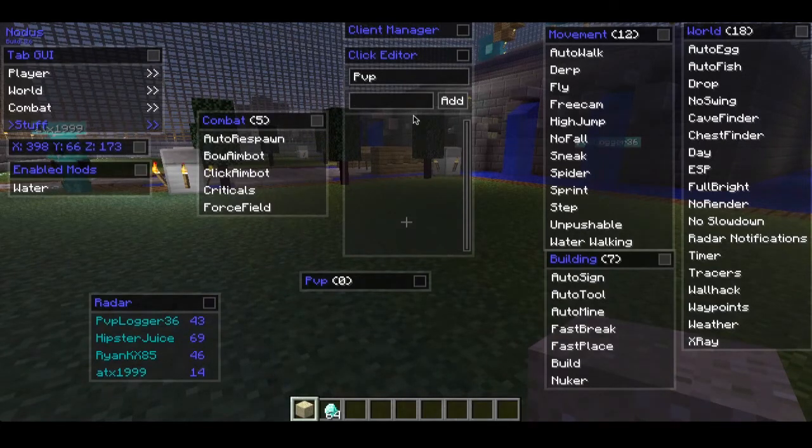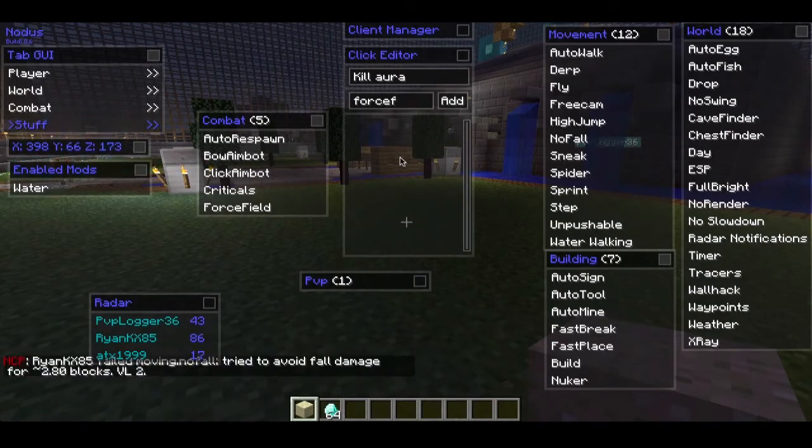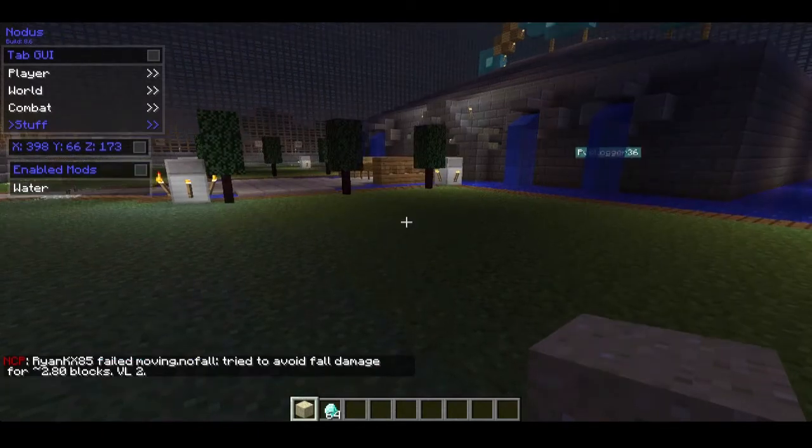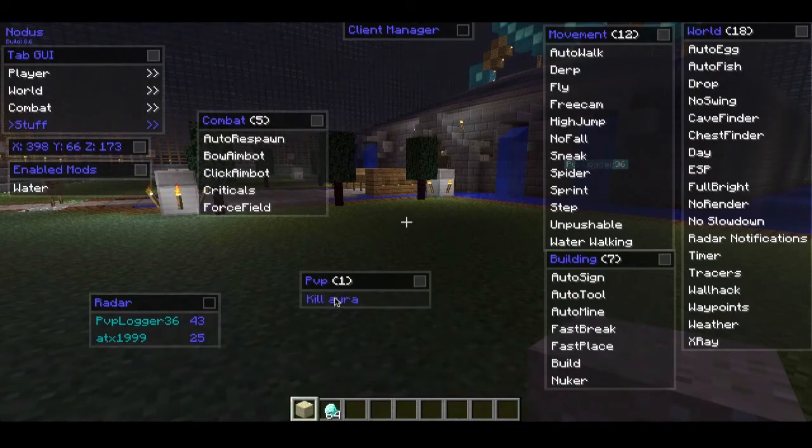to be enabled, so I'll just call, maybe I want to call it Kilowara. Add. And now I'll click edit, and now whenever I click on Kilowara, it will enable force field. So force field toggle add. So now if I press the expand button on this, enable Kilowara, will enable force field. So yeah, that is pretty much everything on the clickable GUI.